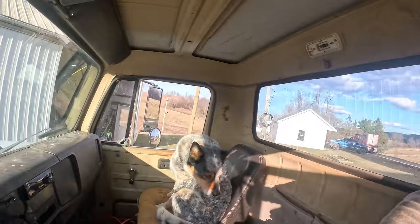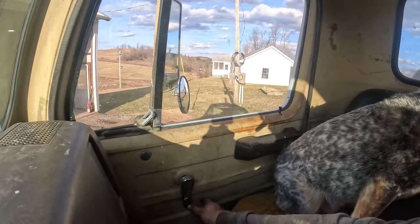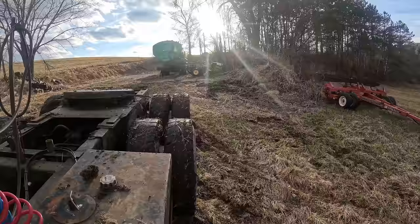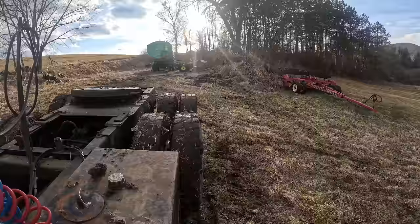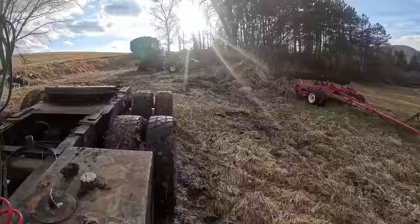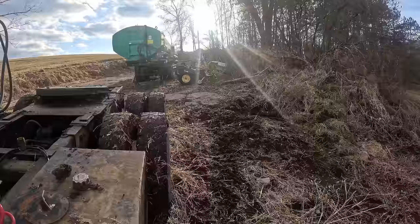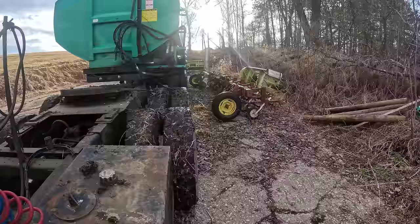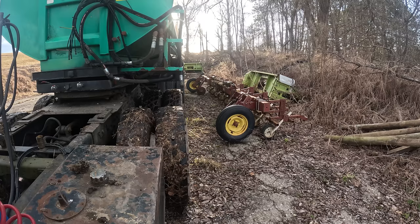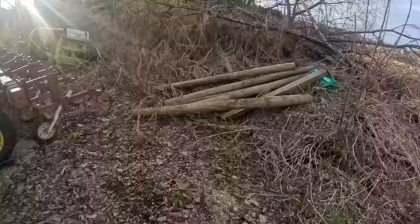Been a quick minute since we've been in here, right? You want your window down? I'm sure there's a lot of smells of things and stuff. Yeah. Okay. Let's go get not stuck. I was worried we were gonna get stuck there.